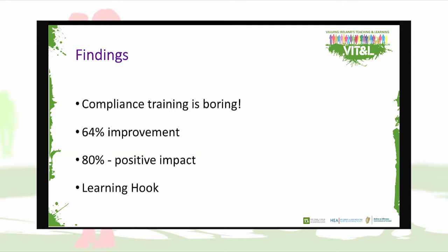An unexpected finding was learner preconception. Most interviewees had negative feelings towards the topic before actually attempting anything. So this probably could impact how much knowledge they retain. Past experience had certainly tainted their perception of the training before the learning had begun. It does appear to be a natural outcome from the traditional passive approach often taken in corporate compliance training, and it's probably something that's true across the board. Preconception going into a course can sometimes impact.